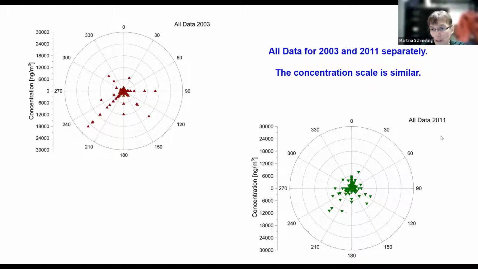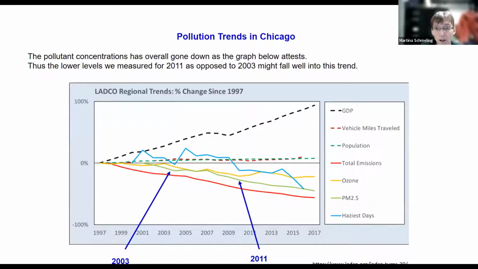If we move to 2011, the concentrations are much smaller, and it is much more well-rounded. So we have much more variable wind directions. There are still a few dominant southwesterly wind directions and also to the south in general, but there are many, many more data points which are to the north and to the northeast. So you can see that there is a clear variation in differences.